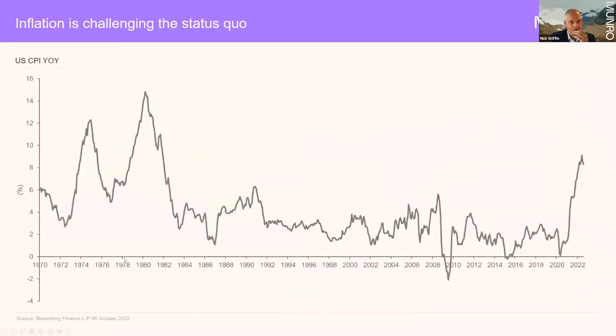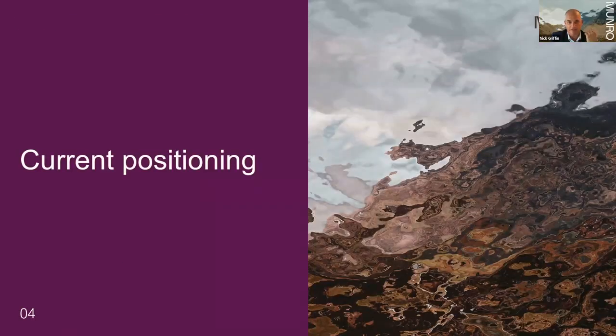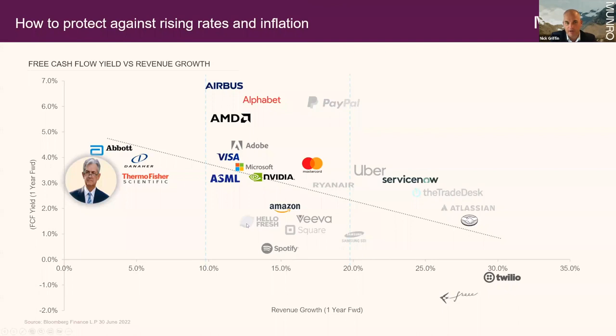This is, again, as I showed you on this slide before, why we stepped to the sidelines on HelloFresh. I've been very public about liking HelloFresh. We made a lot of money out of HelloFresh. It fell 20% from peak. We looked at it and said, you know what, HelloFresh is going to have a tough year in 2022 because it's cycling its COVID comps.